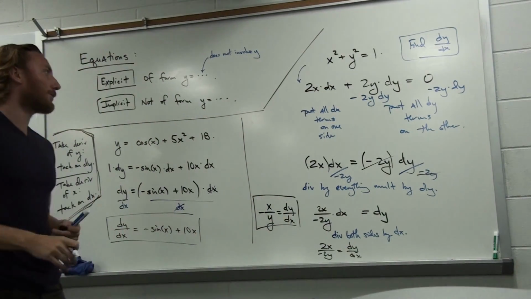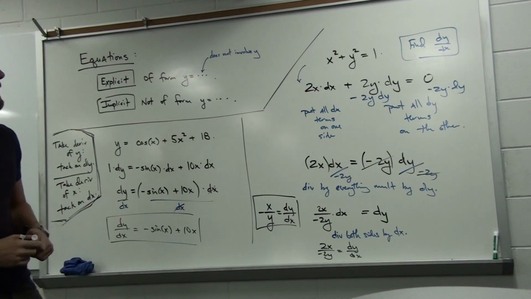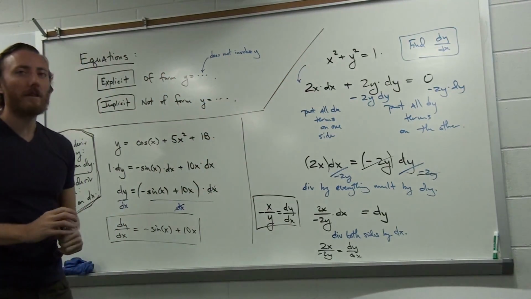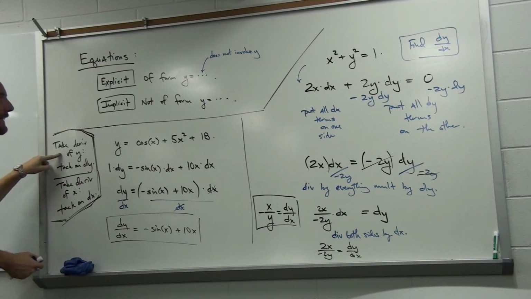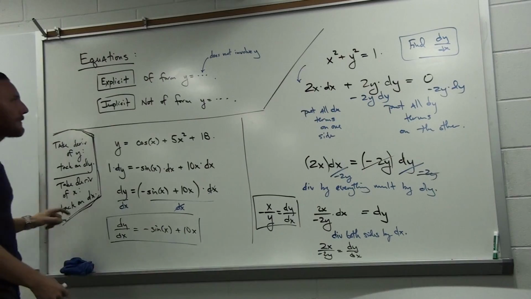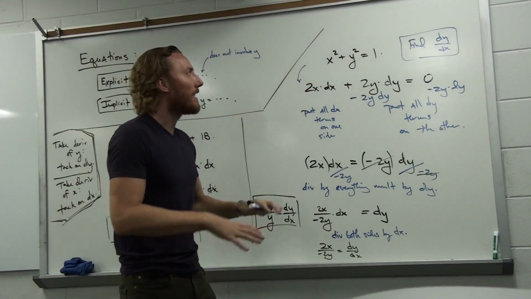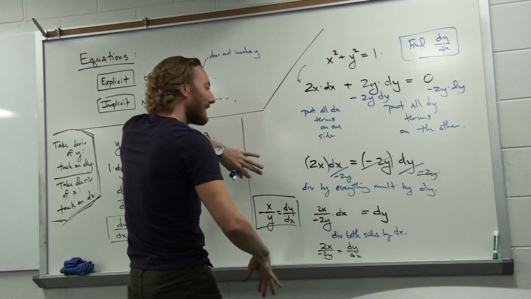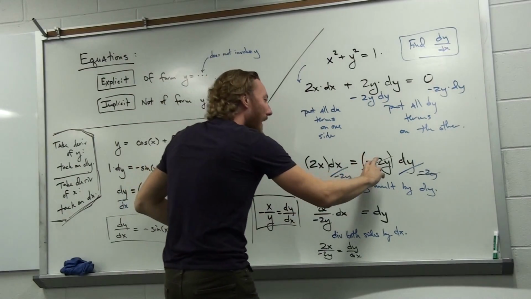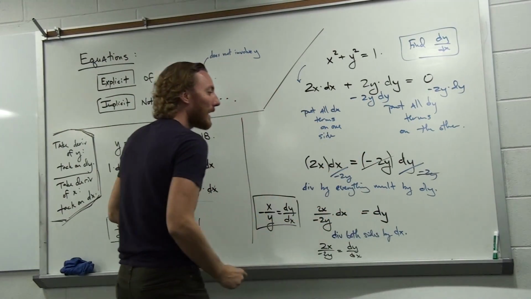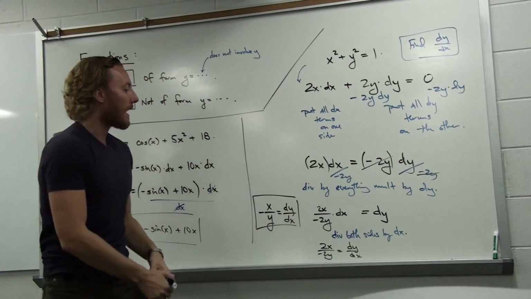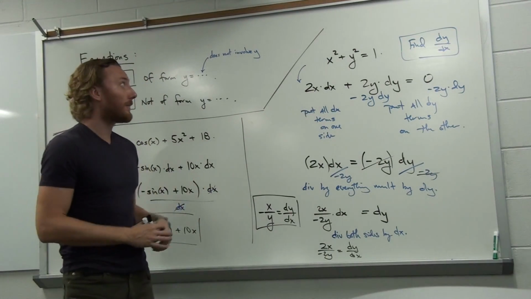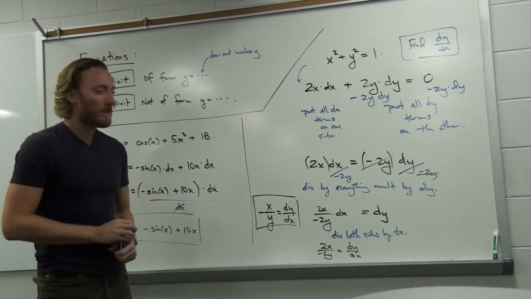But here's the long story short. The long story short is this expression was not explicit, yet we were able to compute its derivative. How? Every time you take a derivative of y, you tack on a dy. Every time you take a derivative of x, you tack on a dx. Then, through ordering and organizing, we can get the dy's on one side, we can get the dx's on the other, and then we can divide whatever's multiplied by dy to get dy by itself. Then we can divide by dx to get it in the denominator, and we'll have an expression for the derivative. That's in some sense a victory, because this was an implicit function, and now we have its derivative.